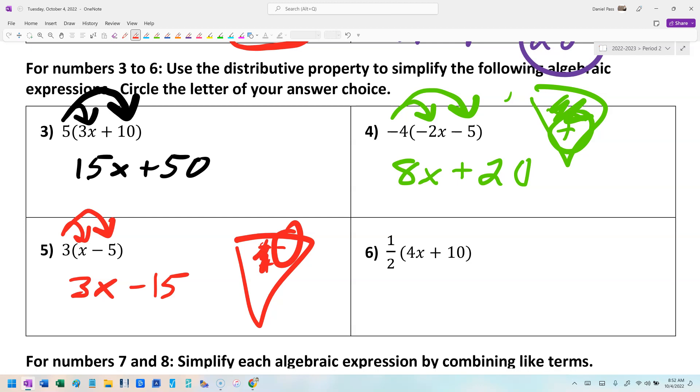Next person is kind of running out of time. Where's my code name? What's your code name? Echo. Mr. Pets. Okay, Echo, go ahead. So, first, we do one half times four. I'm gonna do arrows. We're in a rush, so I'm gonna do it quick. One half times four is? Four E. No. Careful. A half. It's the other way. What's a half of four? Two. So, two X, and then the same thing. Half of ten. Five. Good. You got it.